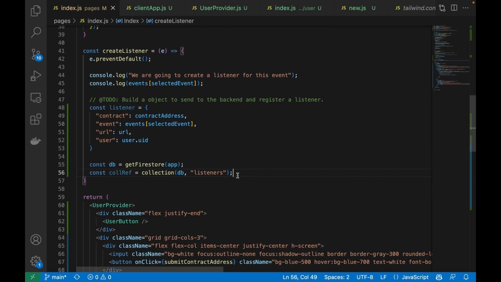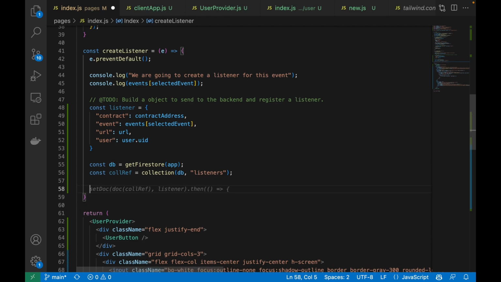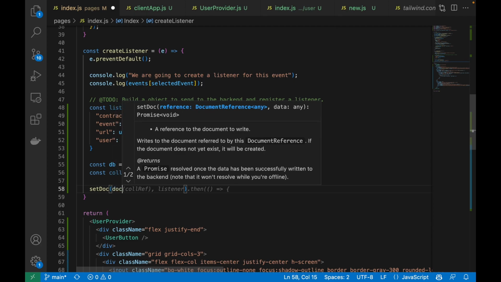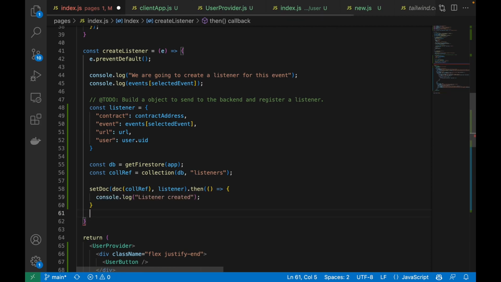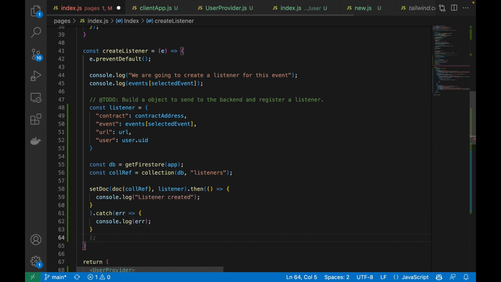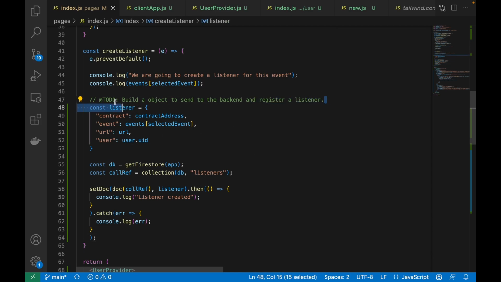Now, with all this information in hand, we can go ahead and post this doc to Firestore and see if it works. So we're going to use setDoc, and we're going to go ahead and pass this in. Actually, this autocomplete looks pretty good, and we'll console log that, and then let's go ahead and catch an error and console the error if we get it. Okay, awesome. So now this should go ahead and write this to the Firestore database for us. So let's update this right to the database. All right, so let's see if it works.